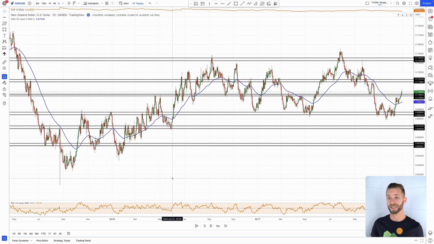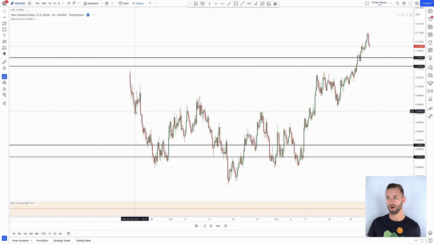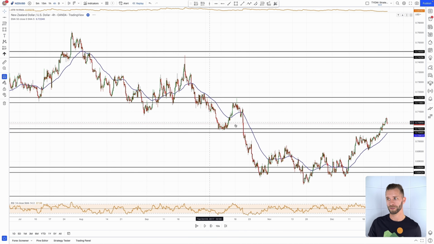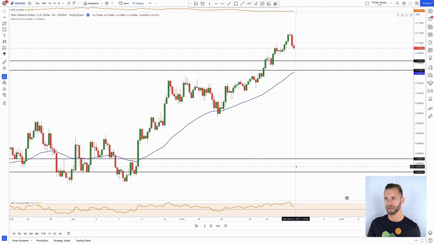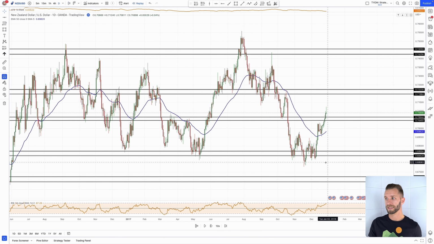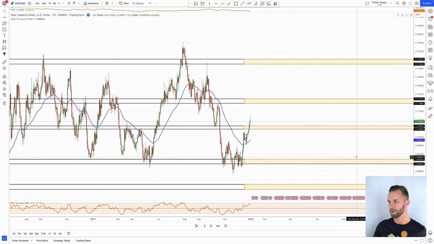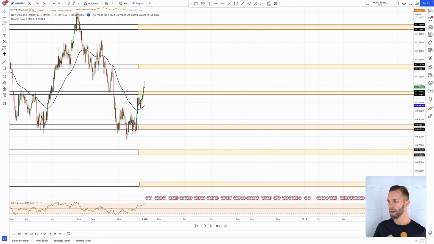So we've marked out 6 support and resistance zones, which is actually quite a lot, and it looks a little convoluted at the moment. But bear in mind, we will be trading on more like the 4-hour or 1-hour charts, so these areas will seem a lot further apart. Now that we have these zones marked out, let's see how price reacted to those over the past 4 years. To make it easier to see, I've marked all these areas in orange as well, and let's go ahead and get out of replay mode.